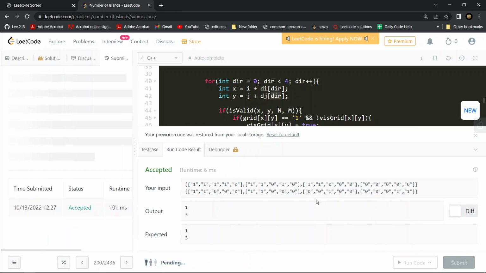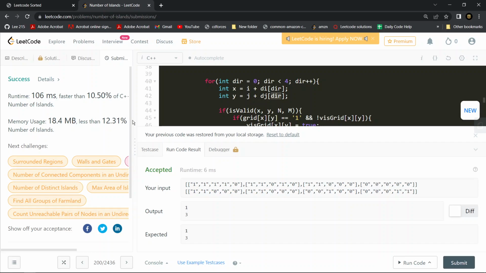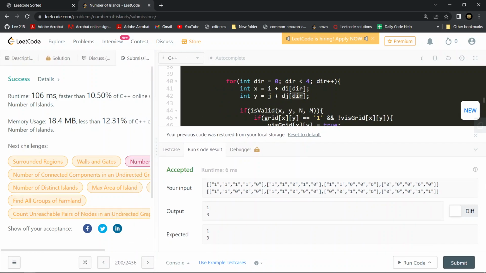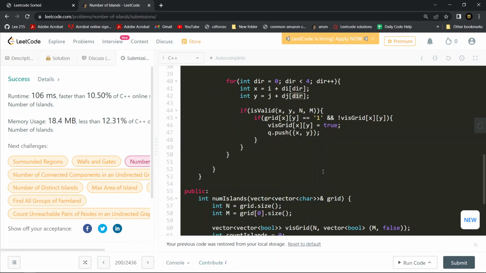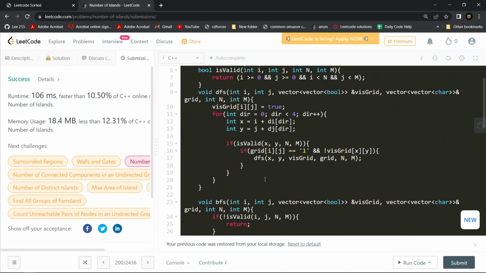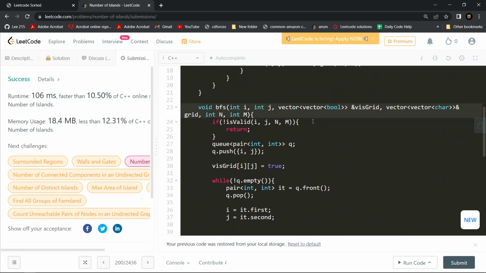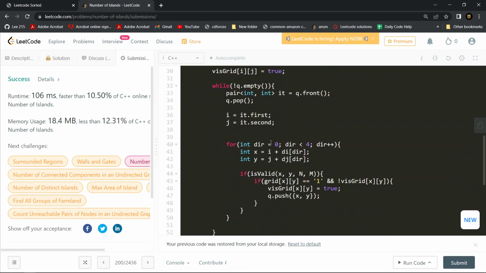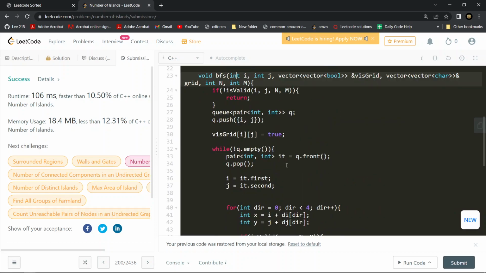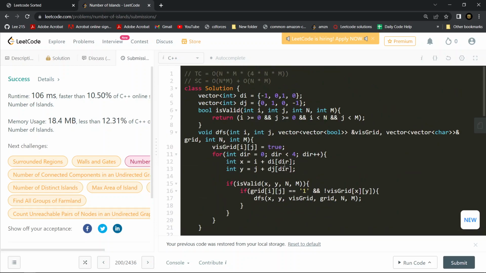Now let me submit. Previously I have solved this using DFS. Now I have submitted the solution using breadth first search. Now what will be the time complexity of this? This is also the same: BFS is also visiting all the n into m cells, right?